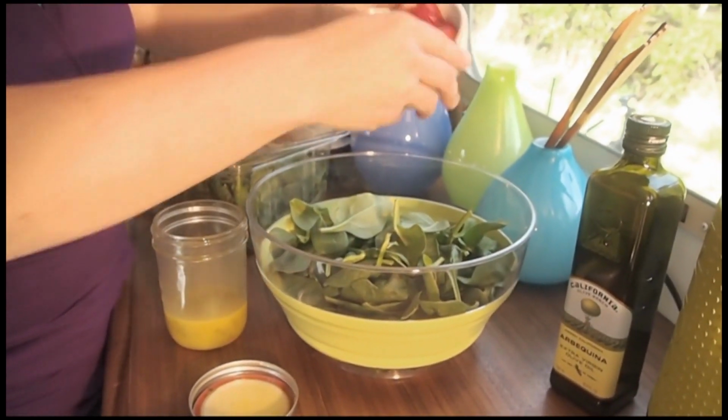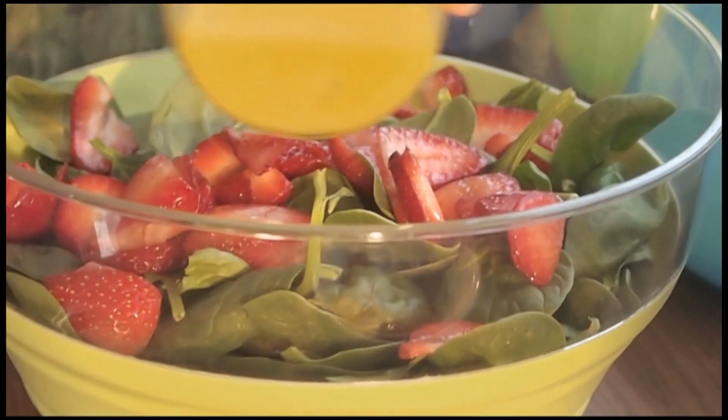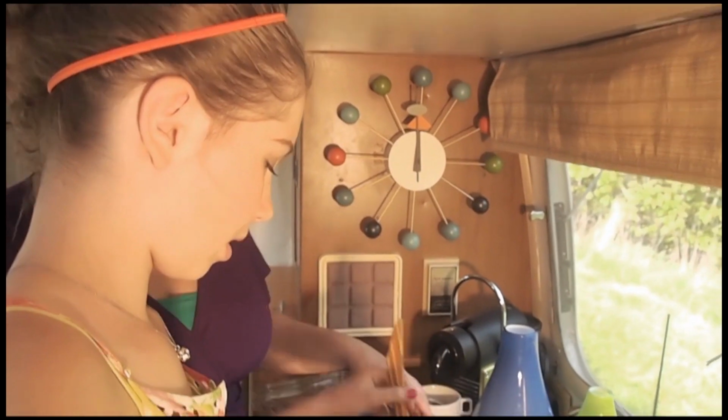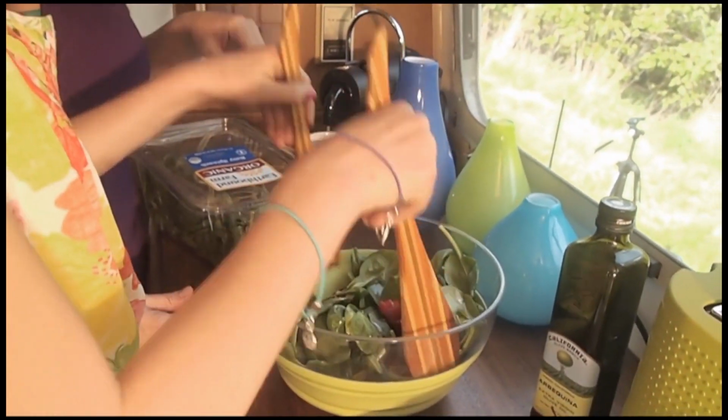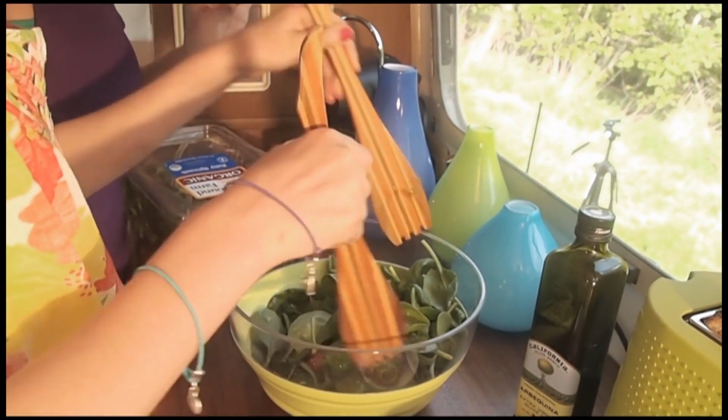Then we will just put the strawberries on the salad. These are just sliced strawberries. You could quarter them as well. Pour a little vinaigrette on. So when you're tossing it, you just want to make sure that all the leaves are evenly coated. And it's better to start with a little dressing and add more than to put too much on it.